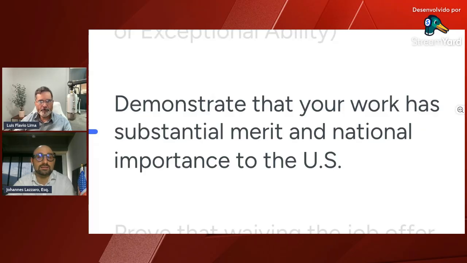Exactly. Yeah, so now we're getting at the core of any NIW petition, right? Just for our viewers to understand, the NIW stands for National Interest Waiver. So we're talking about a petition that allows you to circumvent a job offer, which is a typical requirement for any employment-based green card. So what we're doing with a national interest waiver is we're submitting evidence that proves that your endeavor, which is a fancy word for project, is in the national interest of the United States, and therefore you deserve to have your job offer waived, right? That's what the W stands for.